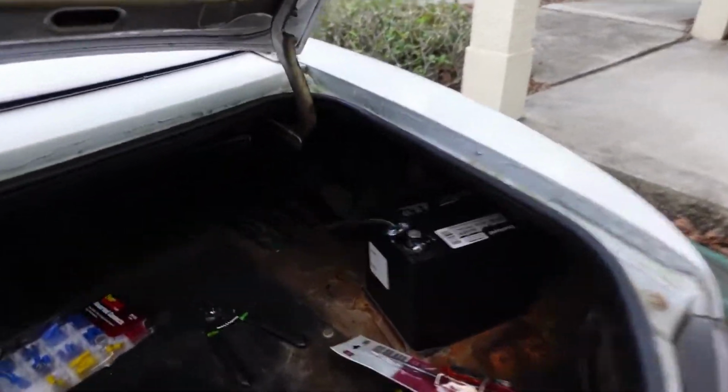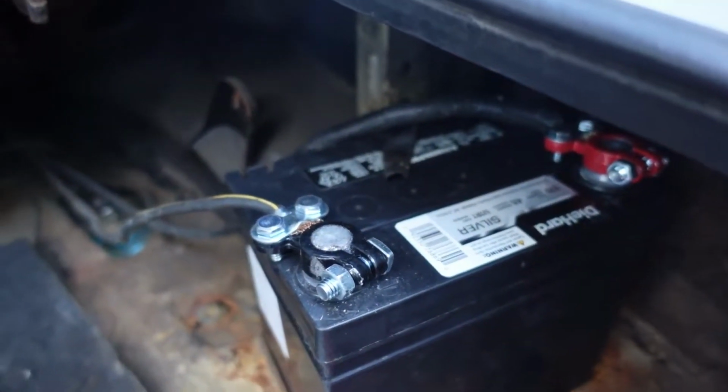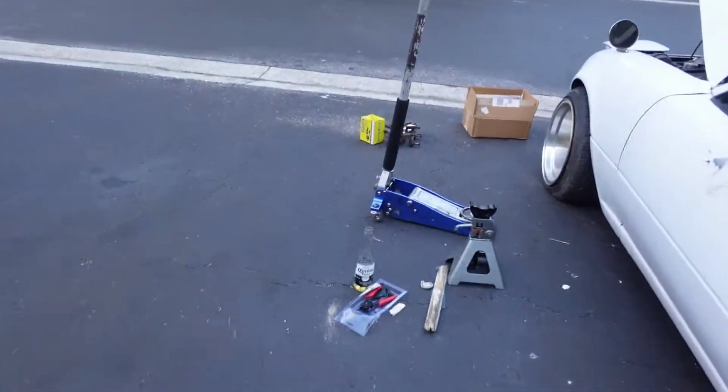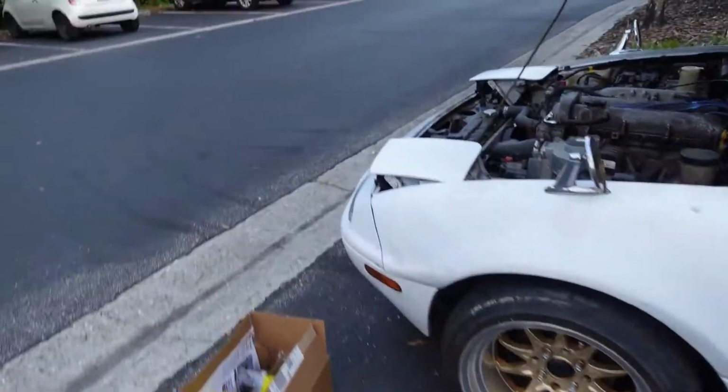I have been a very bad vlogger today. I haven't really vlogged anything that we've done, but we haven't really done anything. We got the lower ball joints done and the upper ball joints done. I did technically get the connectors on and then Javi fixed them. For the battery, it looks much better, but it's like 50%. Yeah, we got like halfway done.